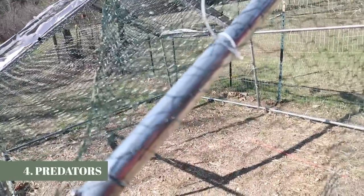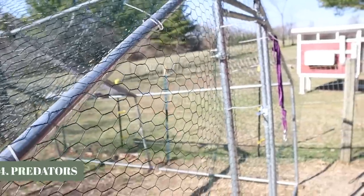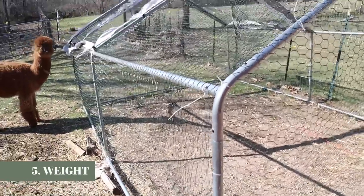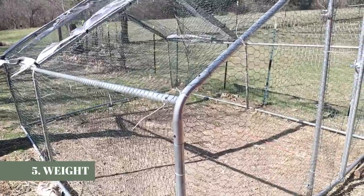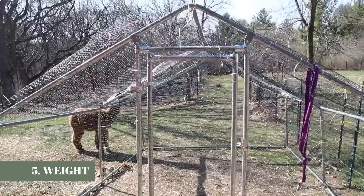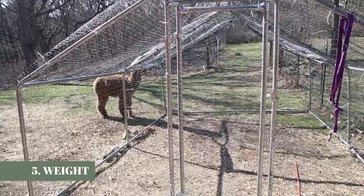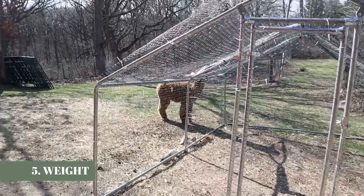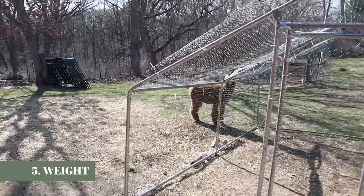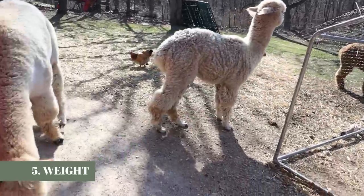I really feel like what you're paying for is the convenience — you're paying for the frame, you're paying for a walk-in run that just goes up really quickly. I know people are going to say it's like a piece of junk, it's so light. But this is actually what we like because we like to move the chickens. I'm here for real-life chicken keeping. We just don't have the time or resources to make them a chicken bunker. For everyone else who just needs something to keep their chickens safer and doesn't want to spend an arm and a leg, this has been working great for us.